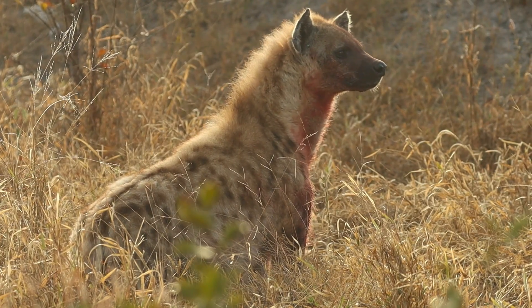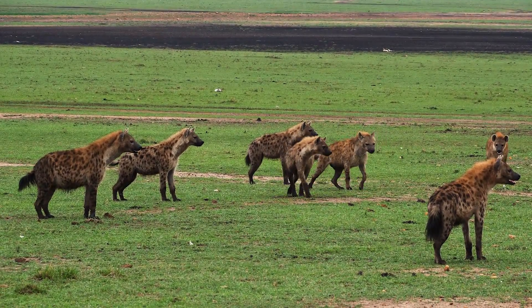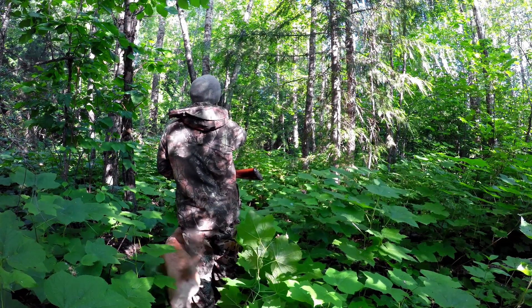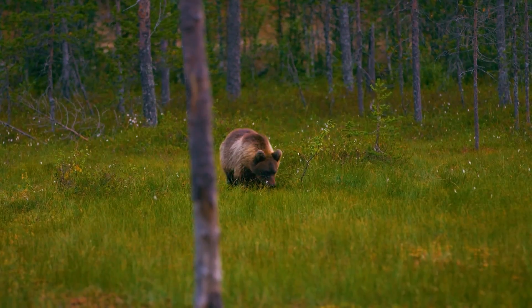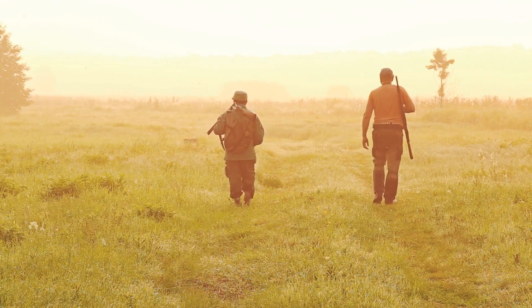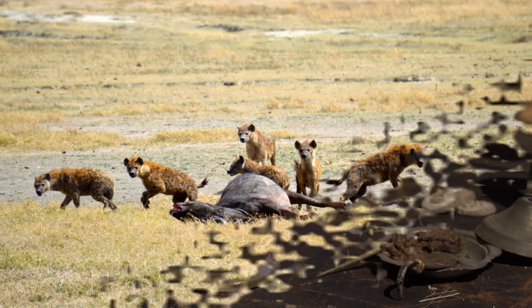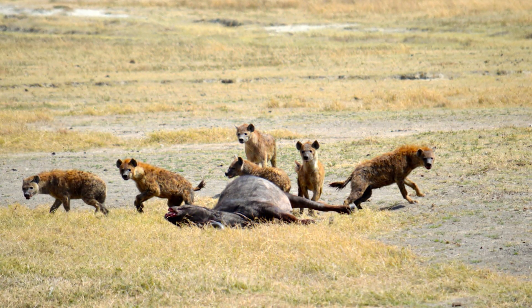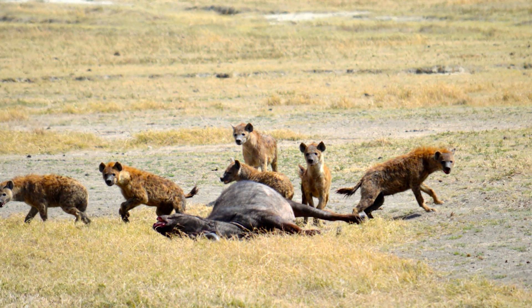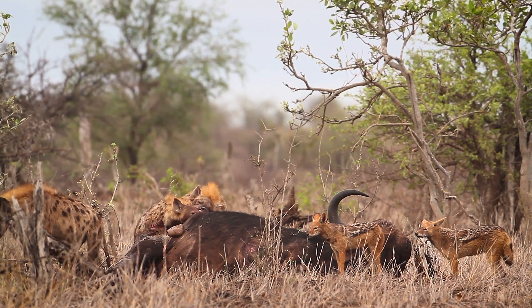If hyenas could migrate from their homelands today, could they survive in Europe? We believe that today, hyenas would struggle to survive in Europe. Their habitat has been transformed from the open grasslands that it once was. There would be too much pressure from humans and competition from European wolves, bears, and lynxes. Hyenas are hunted by trophy hunters, persecuted by farmers, and in some countries killed for their body parts for use in traditional medicine and witchcraft. Their role as a scavenger is amongst the most important in the wild — they serve as incredibly important nutrient cyclers, as well as providing crucial disease management by disposing of carcasses. Their loss on the African plains and throughout Asia could prove catastrophic for a whole range of other organisms.